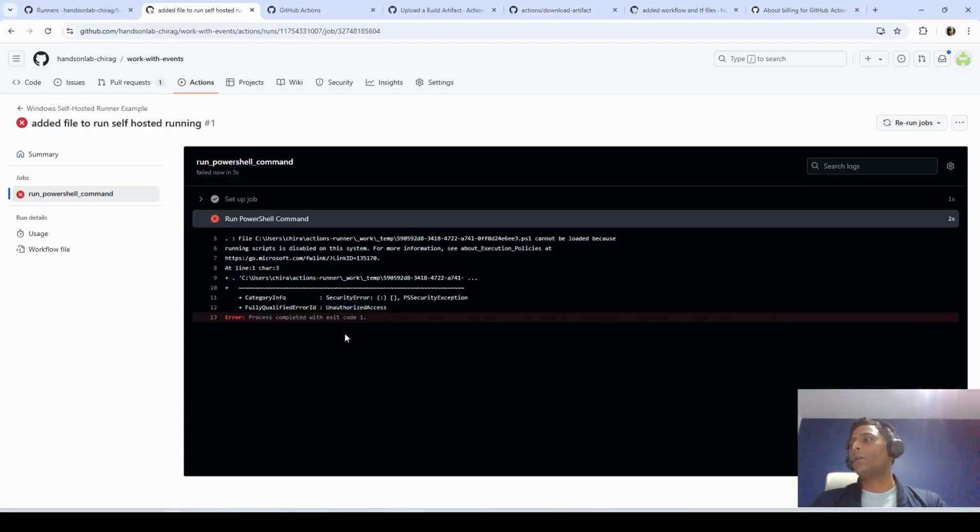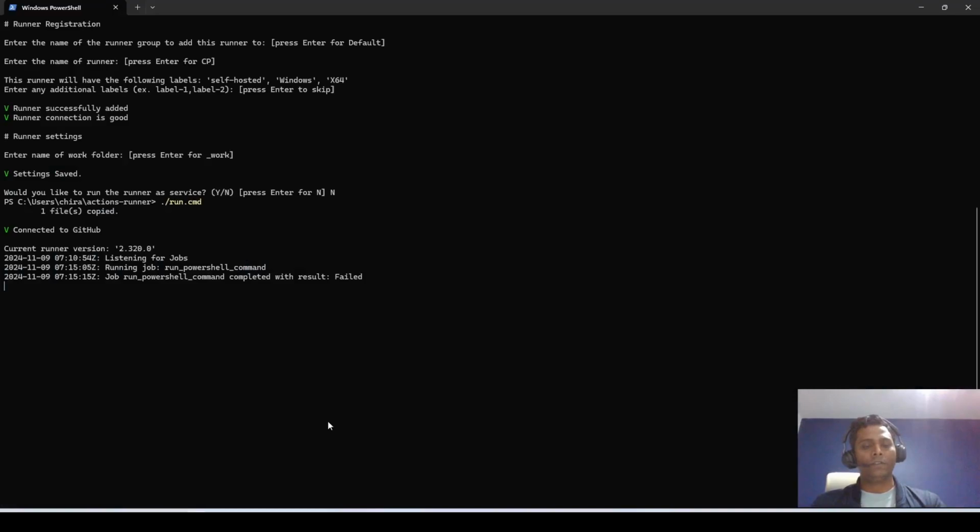So let's go back here, and it's saying, as I said, there's a problem. It's not a problem, there's a restriction on the machine. So what I have to do is come out of this PowerShell for a second, Ctrl+C and press yes, and run the command, which I have on my different machine.